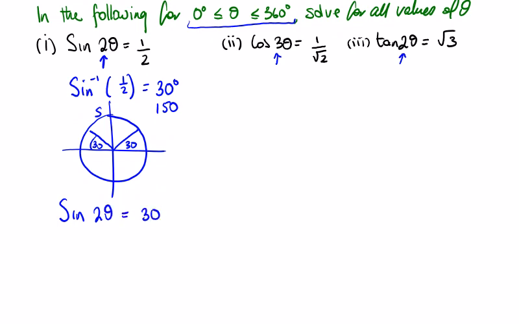So let's write out my solution. I've got sine of 2 theta is equal to 30 or 150. Now there will be more solutions, but let's just have a look. If 2 theta is equal to these values, what's theta equal to? 15, and we're asked to solve for theta, 75.